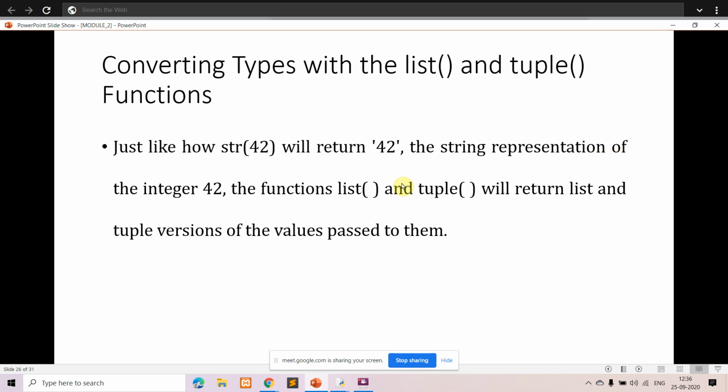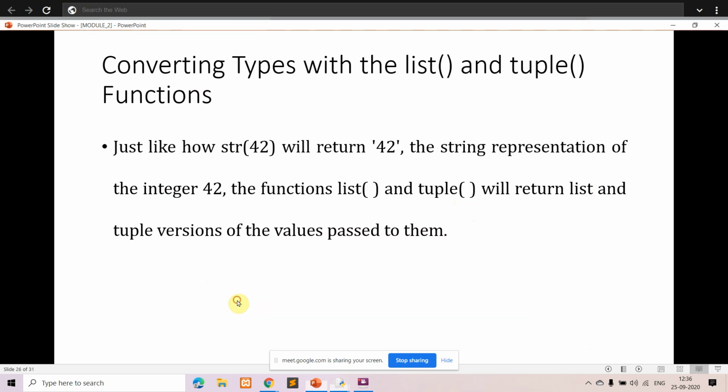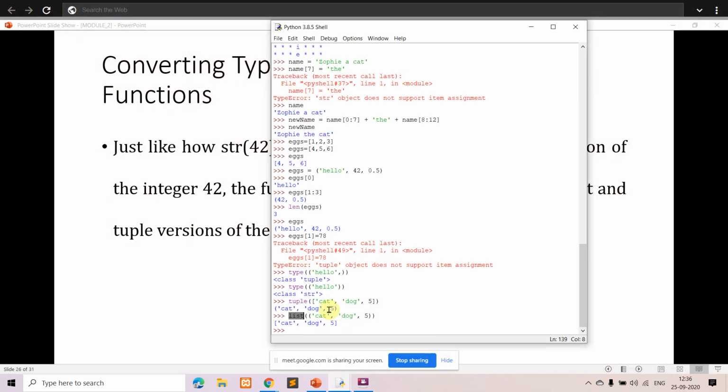The string representation of, in this case, integer 42, the function list and tuple. So that is what the functions we are speaking about, that is the function tuple and list. So what does this function tuple and list do? They will return list as well as tuple versions of the value that you have passed. So for tuple, you have passed this value, so it will return the value in the form of a tuple.